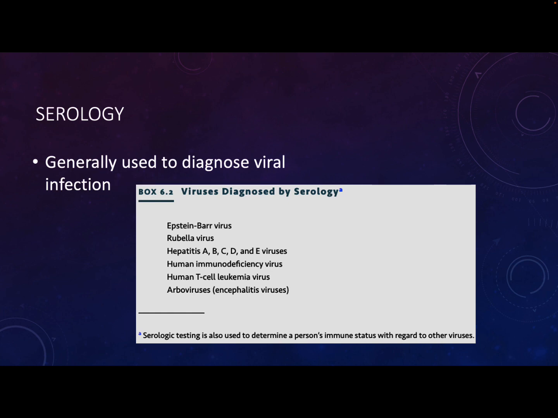So how are you going to diagnose them? Well, you look for the patient response. That's very, very common. So Epstein-Barr, this is mono. We'll talk about all these, they're fun. So it's one of the herpes viruses, rubella, the one I already told you about, that can cause congenital issues. In adults who get rubella, not a problem. It's really pregnant women are who we most worry about. Hepatitis A, B, C, D, and E, HIV, human T-cell leukemia, which is another retrovirus, and then arboviruses, so things that are transmitted by mosquitoes like West Nile and Zika. That's how they diagnose them.